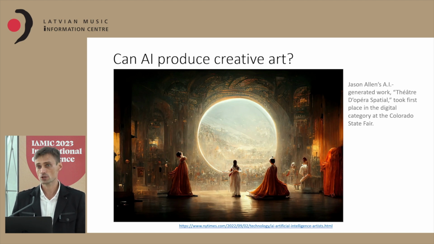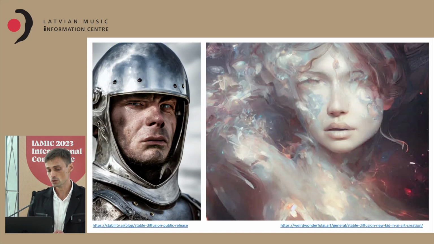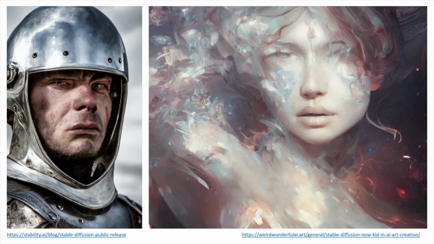So what is generative AI? It is able to produce pieces of art, pieces of text, pieces of different kinds of information. And the most prominent kind of art form that is created currently is images. Here you see two examples. Image generators can generate very realistic looking images, as on the left, and can also produce very artistic images on the right. These tools are quite elaborate now, and you see these pictures are really great.